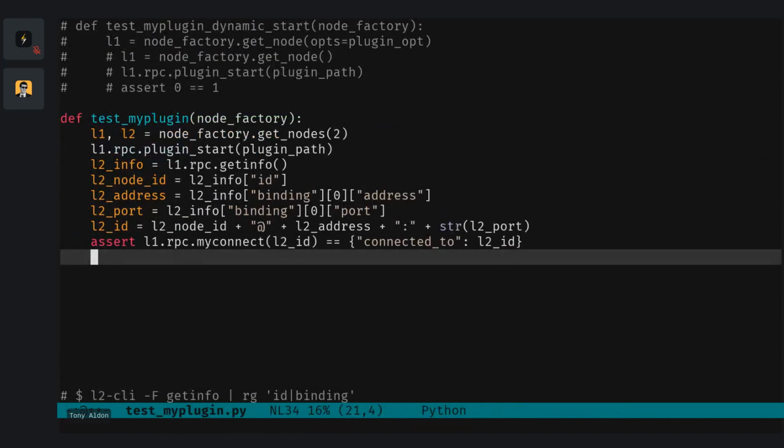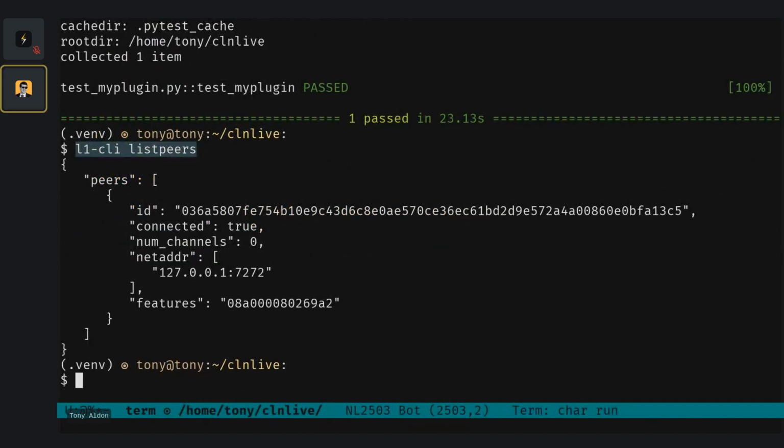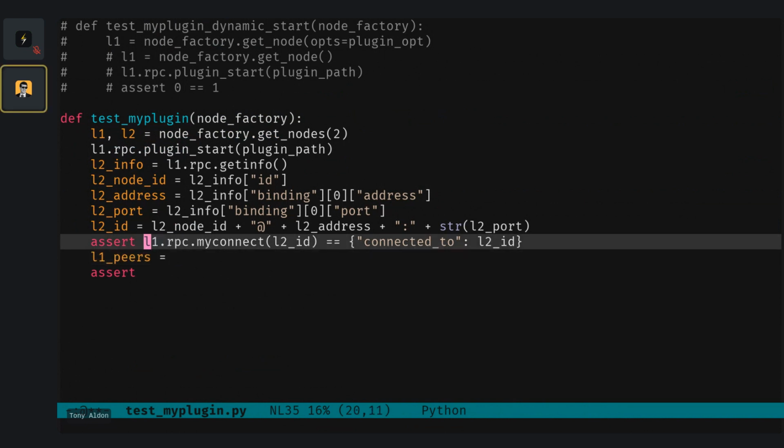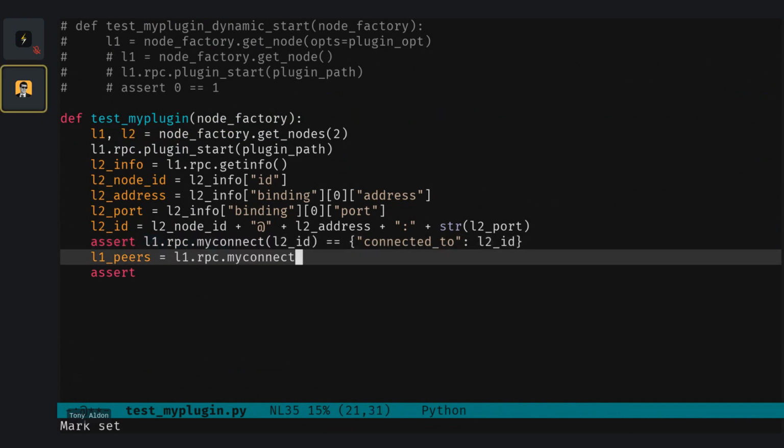How do I write that? Let's call it L1 peers, and now we call not myConnect but list peers. Let's try not to make the typo.